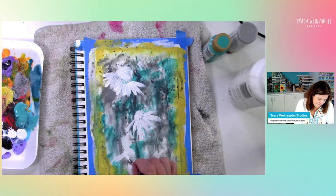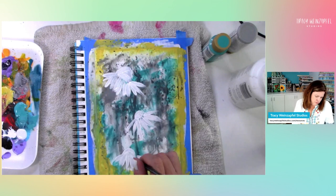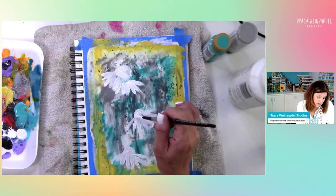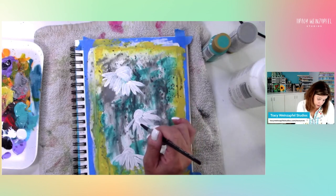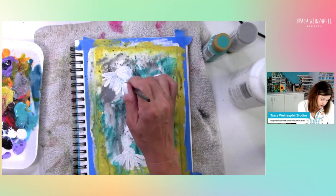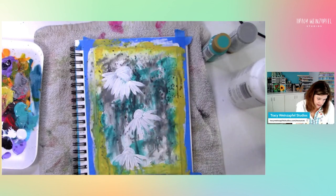What are these? I don't know. They're happy little Martian-y flowers. And there's going to be... I want to do 5. You know why? 5 is my favorite number, and 5 is my mom's favorite number, and it's my mom's birthday today. Oh, I got something in my eye. This is the biggest one. I want these bigger. It's good because I can just extend things.